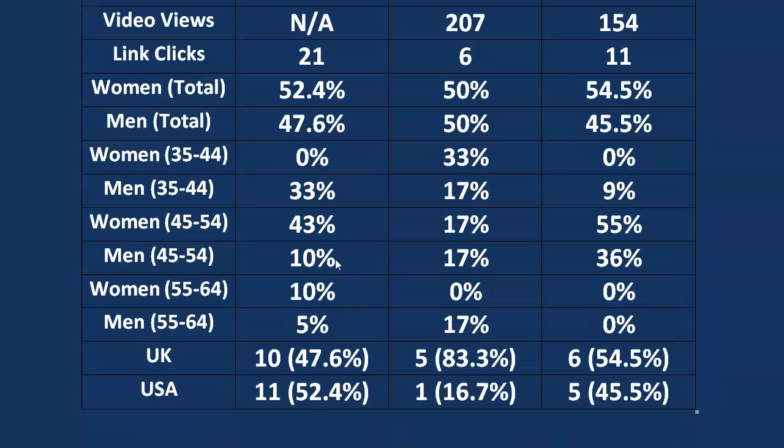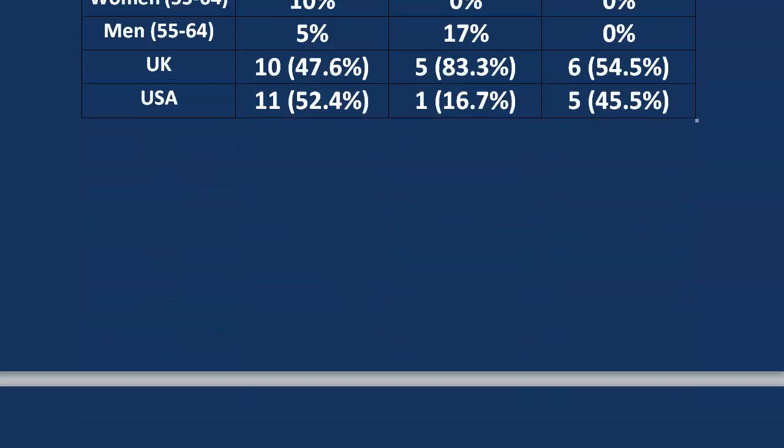These are, as you can see, the locations, UK and US. You have more or less the same result both with a single image and with the video, but with the animated GIF it seems to resonate better with people in the UK. Of course these are just a few numbers. It doesn't really give a big result because these are very little data, but from what I can see here, this is the result. It might be a coincidence, more or less.